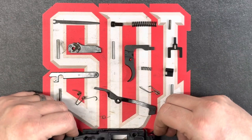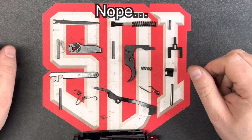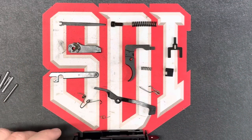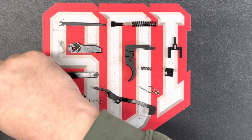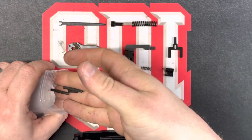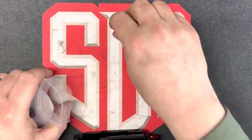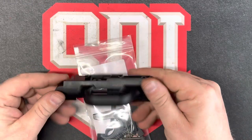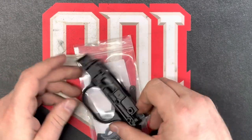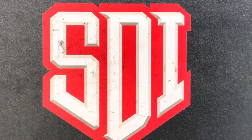Hopefully we have as good a luck putting it back together as we did taking it apart. In order to keep this all together, I'm gonna go ahead and put all of the trigger assembly parts into this little bag here. All right, so it is the completely disassembled, no other pieces on here, trigger assembly. I think the next thing we'll work on is the bolt.